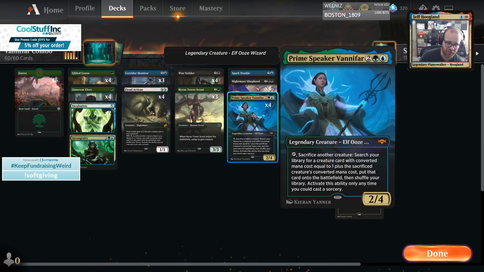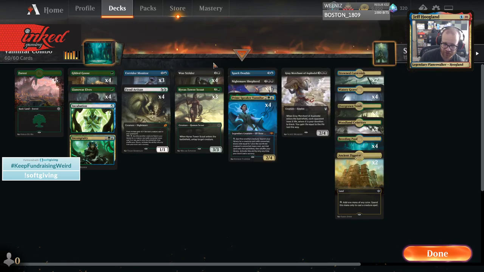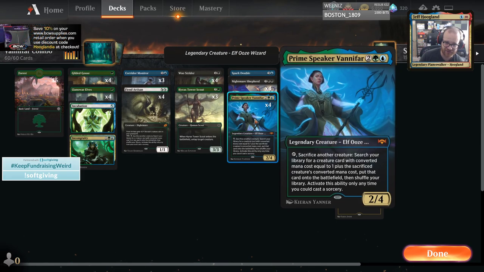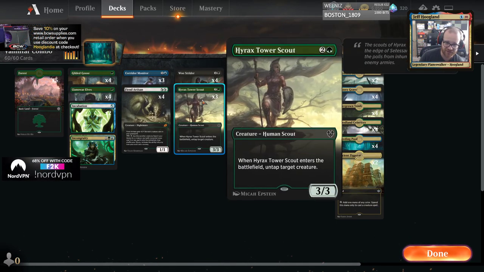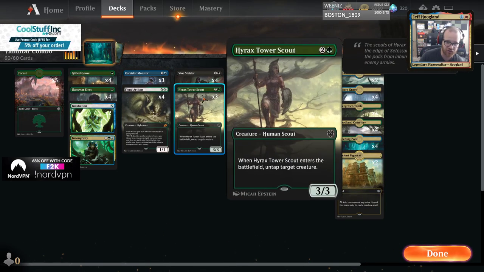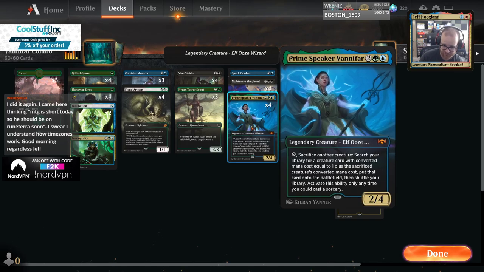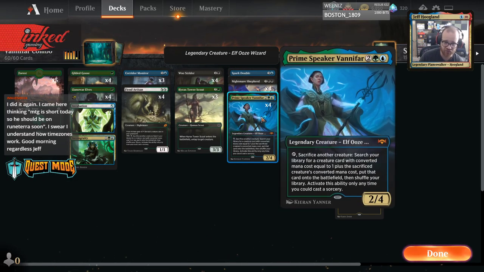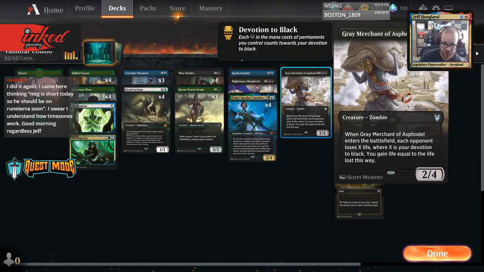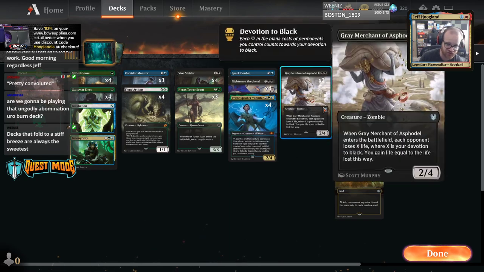Then you play, say, another Corridor Monitor or this out of your hand to get Prime Speaker Vannifar untapped. Then you sacrifice this to turn it into a Woe Strider, which then brings this back into play with Nightmare Shepherd to let you untap your Vannifar. Then you sacrifice the token of this to turn it into High Tower Scout, which untaps Vannifar. Then you sacrifice the token of this to turn it into a Nightmare Shepherd, which brings back a token and untaps Vannifar and gets you another Nightmare Shepherd. Then your Vannifar can sacrifice the Nightmare Shepherd to go get a Grey Merchant of Asphodel to drain your opponent for a bunch. And then you can sacrifice that Grey Merchant to bring it back as a trigger to drain them a bunch again.